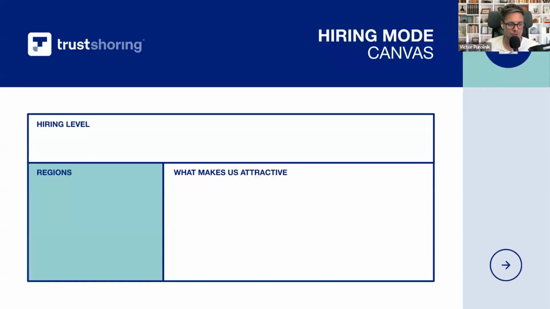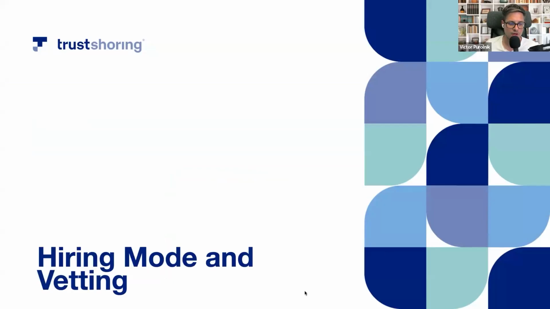And so with that knowledge, you can now decide, well, between time zones and absolutely everything, where do I want to hire, right? What makes us attractive? Or what regions do we want to hire in? And now we're going to decide on the last factor, which is how do you want to hire that person?